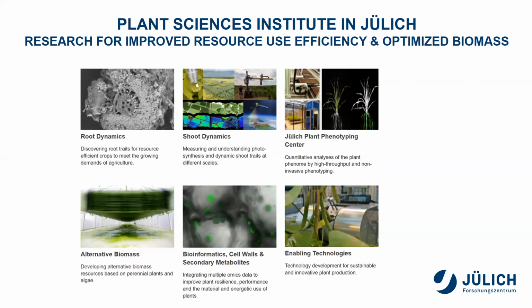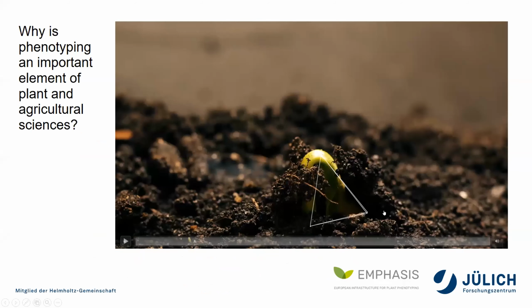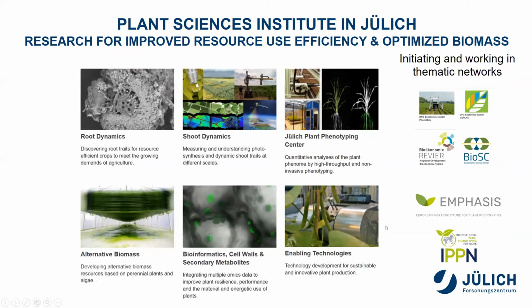On the one hand, we have founded the Plant Phenotyping Center quite some time ago now, which has the target to quantify plant phenomes at high throughput and non-invasively. And we also have a group which is focusing on enabling technologies, so technologies which are not off the shelf, which we develop and which we are using for essentially plant phenotyping and in these other 4 domains. However, even having this quite large group of people, so we are roughly 170 people here now, we also are linking very much into networks.